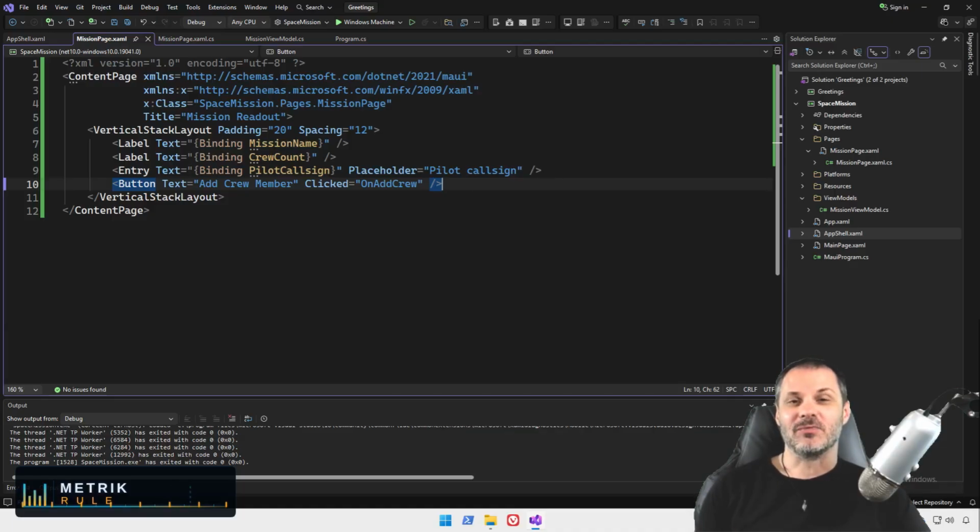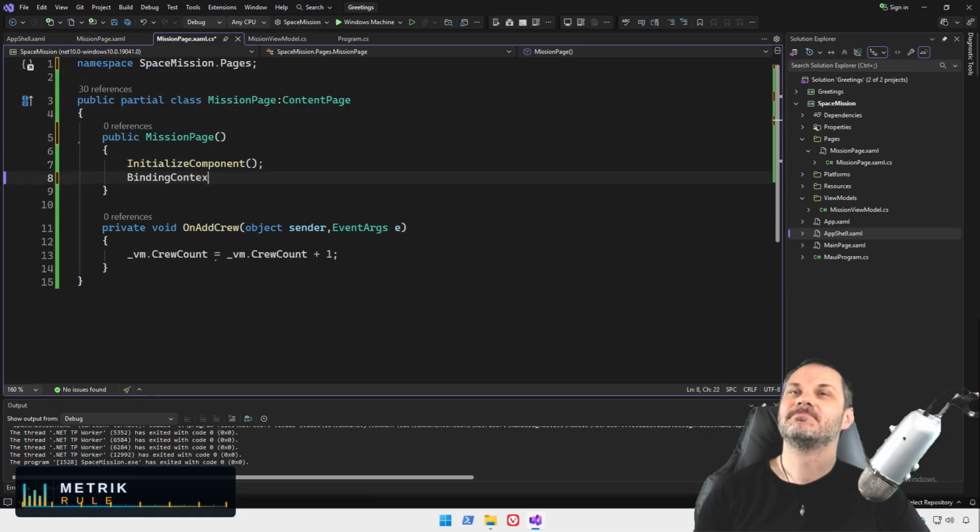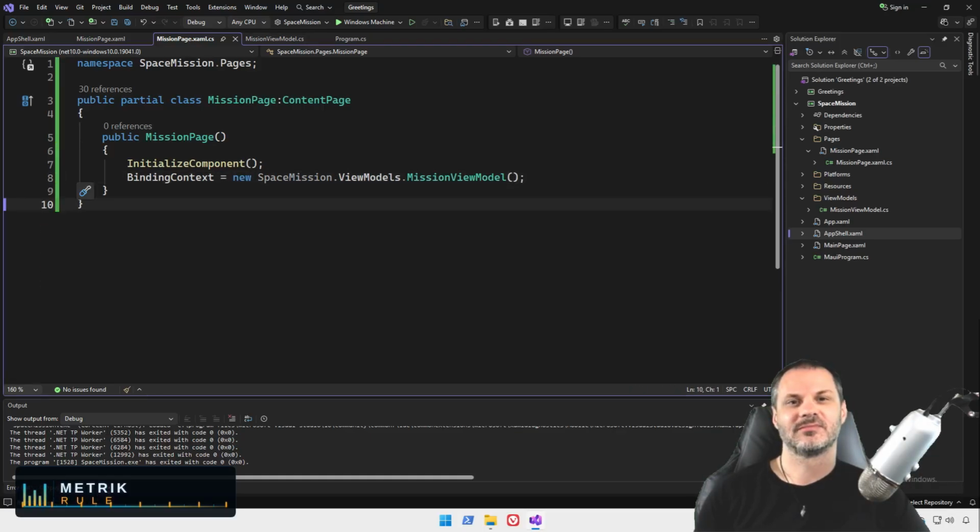We have a view model, we have a binding context, we have bindings in the XAML file. That is the complete picture of what we covered. The notification mechanism is the next item. Removing the button from the XAML file and reverting the code behind to the clean version, just the constructor and the binding context assignment.